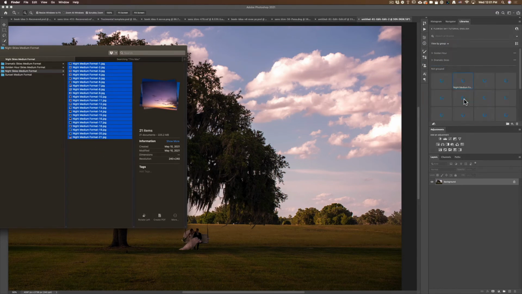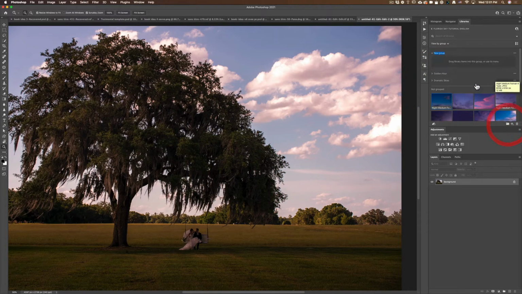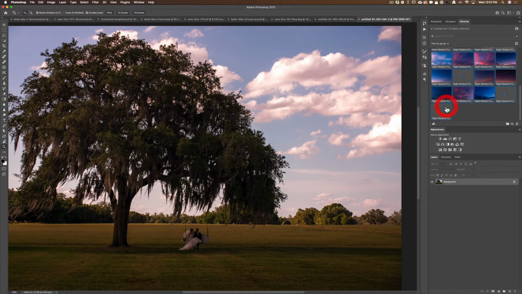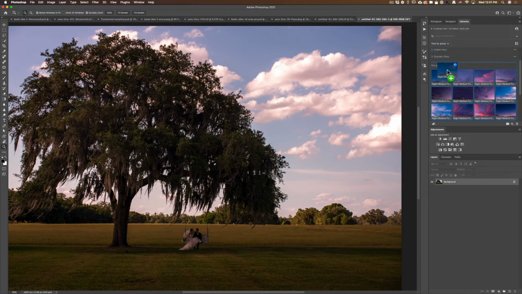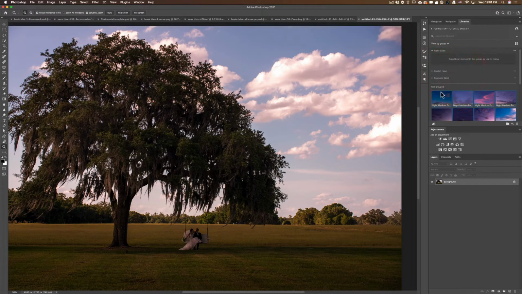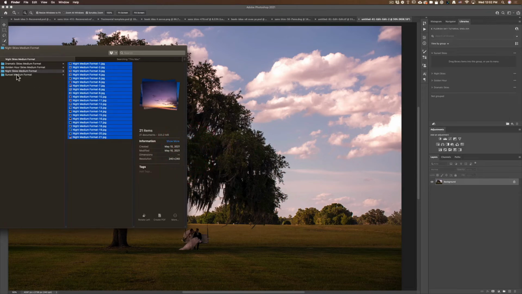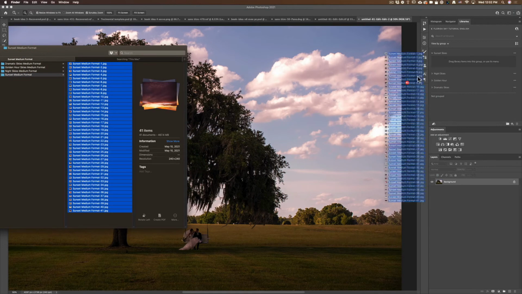Actually, you know what? I just realized that there might be a faster way. I'm going to try that for the last one. I think I can create a group and drag and drop directly into the group, which could be a more clever way of doing this. So night skies. Okay, click and drag. I think I can economize one thing here. Where is my night skies? Oh, it's here. Okay, I'm gonna drag it there. Okay, perfect. So now I got night skies, golden hour. Let me try this. The last one is sunset. So I'm gonna do sunset skies, and then drag directly sunset into that. Sunset is the biggest part because after all, it's Florida skies. Yeah, it works. I think it's gonna work.